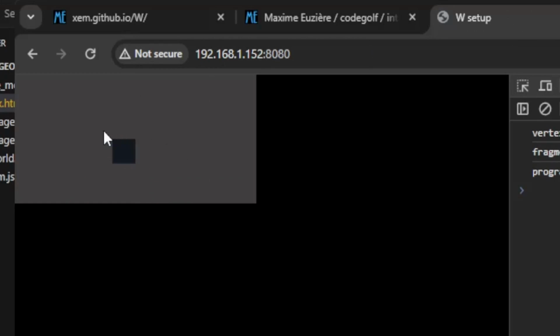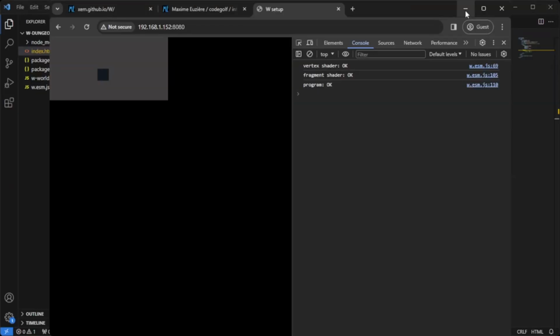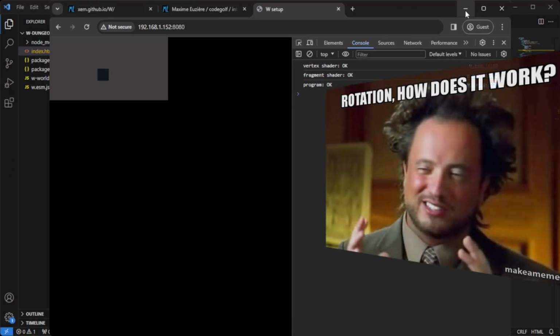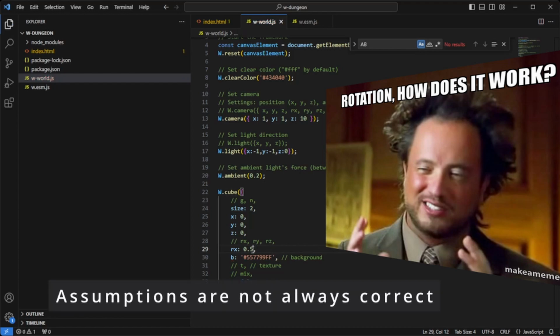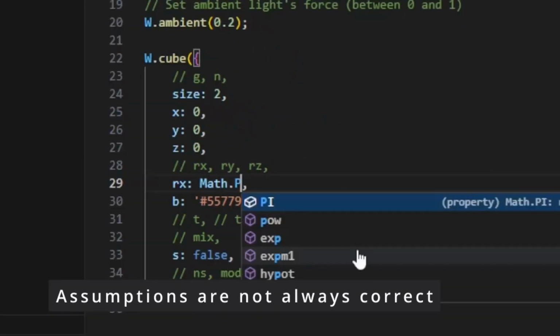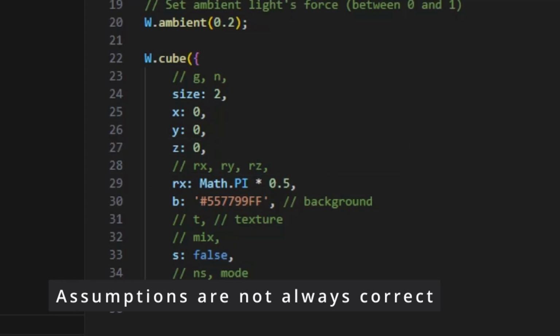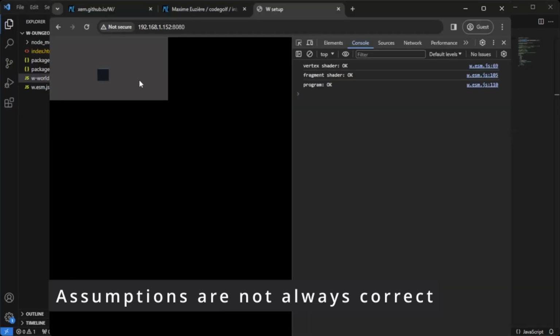The cube has no rotation, so really it doesn't look like too much. Let's give it a little bit of a rotation. I assume this is in radians, so there we have just a very tiny bit of a rotation.